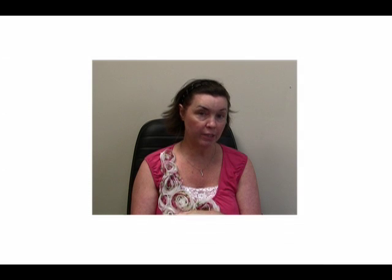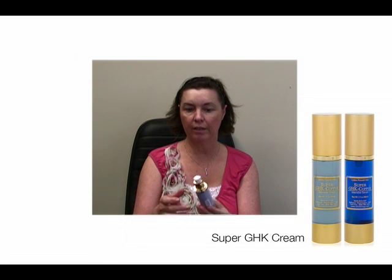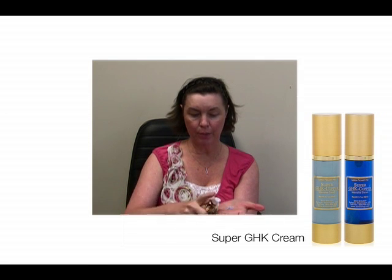After that, I apply my cream. I use either the Skin Signals Cream or the Super GHK Cream, and today I'll show you how to apply the Super GHK Cream. You don't need a lot of this either. I apply it to my hands so I can see what I'm getting — one to two pumps since I'm dry. Then I apply it without tugging at my skin. It's better to go in an upward motion if at all possible — a little bit around the cheeks, on my forehead, and on my neck. This is good for your hands too, so whatever's left, apply it to your hands — it's really healing.